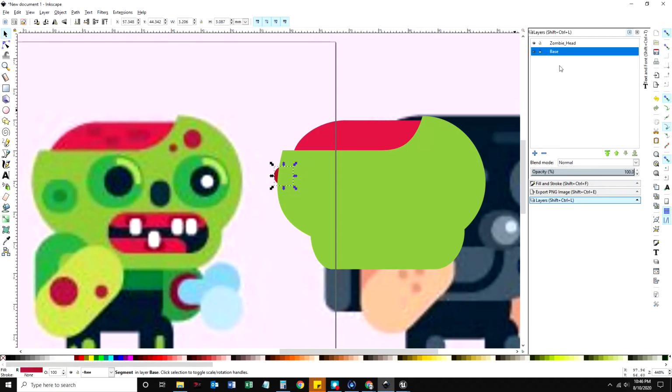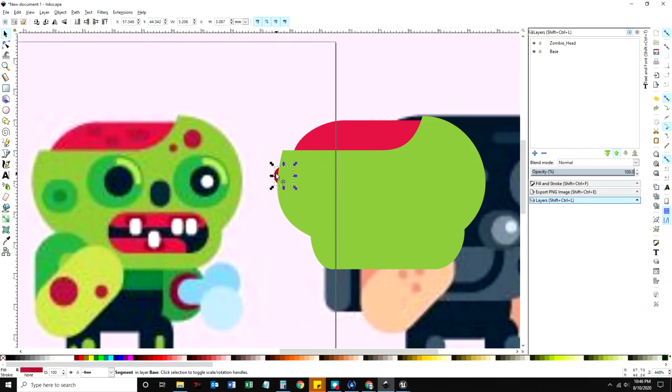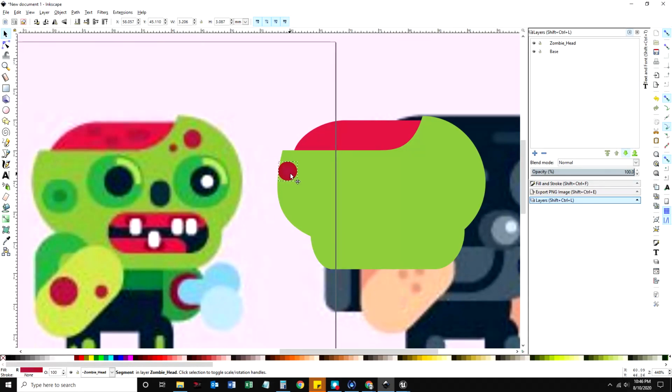If I actually raise that layer, remember we can raise the layers? Well, okay, now the mole is above the thing, but so is the background. So now what do we do? Let's lower that base there. What we can do is select this mole. It's on the base layer. We want it to be on the zombie head layer. So we go to Layer and say Move Selection to Layer Above. Makes sense? We're taking the selection and pushing it up to the layer above, and the layer above base just happens to be zombie head. Bam. When we do that, it's now all the way on top. There we go. That's all.